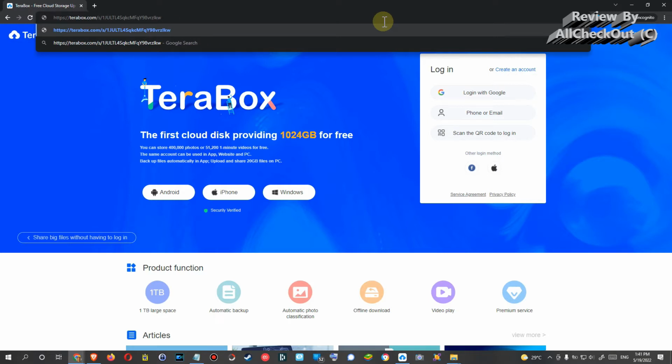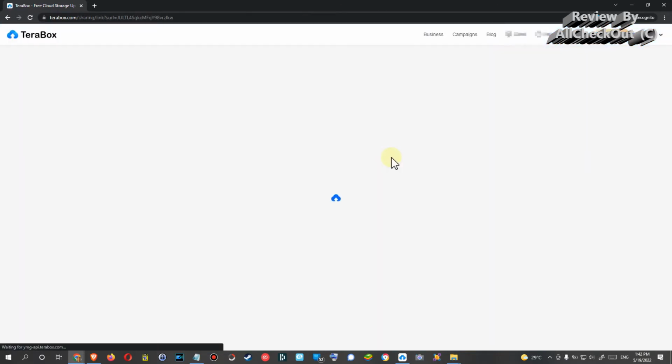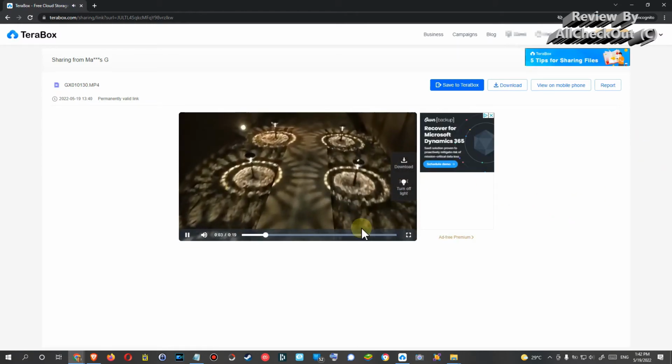When you do similar things with other cloud services like mega.nz or so, which also provide large storage, I mean, of course, not 1 terabyte, but it's much easier. You get a link and then you click on the link and you get right to the item you want to see or download, and you don't have to do this thing here. So we paste the password here and we click on extract, and then we can see the same thing.